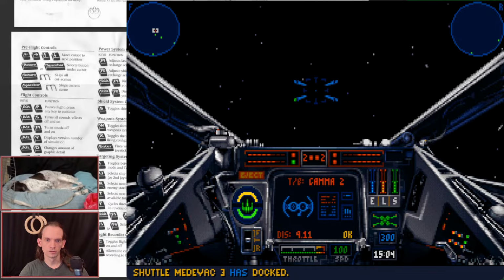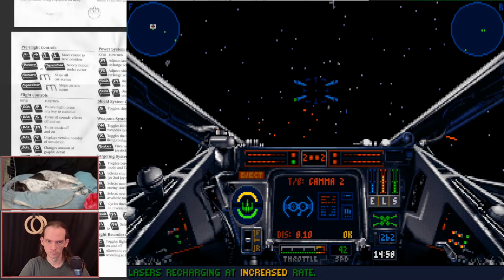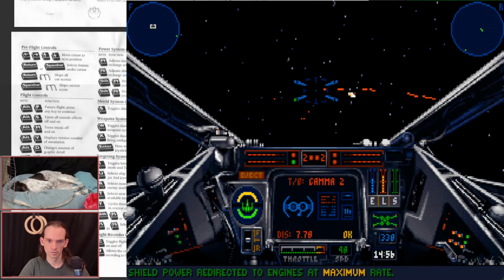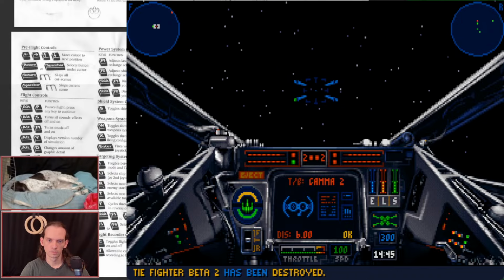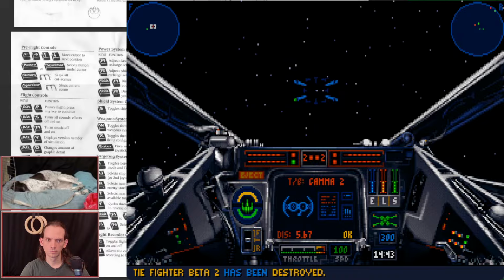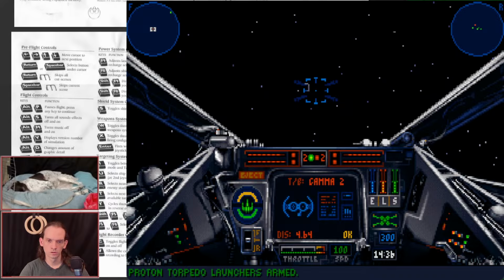Alright, we're gonna go for these. The bombers are what we need to take out anyway. Letting our weapons recharge a bit. So we want to take out these TIE bombers, which are in this direction.